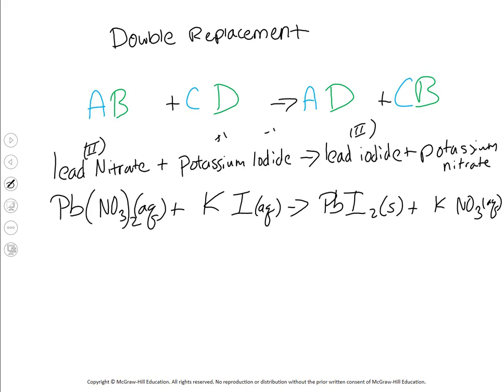All right, so here's our chemical equation. What looks wrong about it? It's not balanced. Okay, we can fix this. What's not balanced? Iodines aren't balanced. Okay, how can we fix that? 2 in front of KI. So now iodides are balanced. What's still not balanced? Now potassium and nitrates aren't balanced. So how can we fix that?